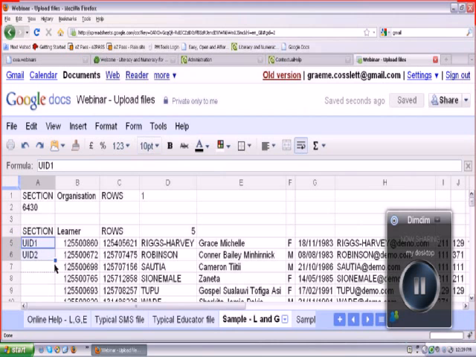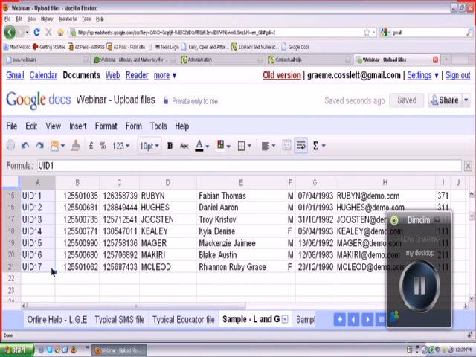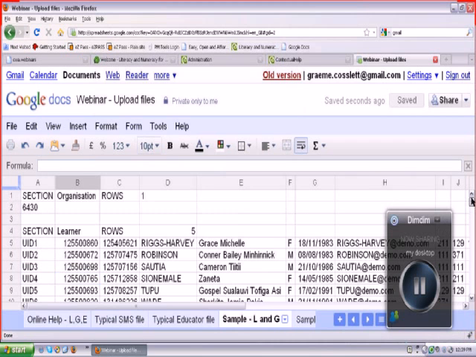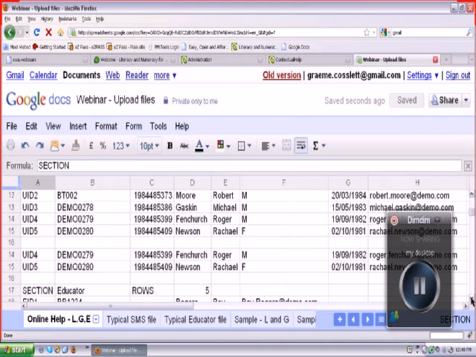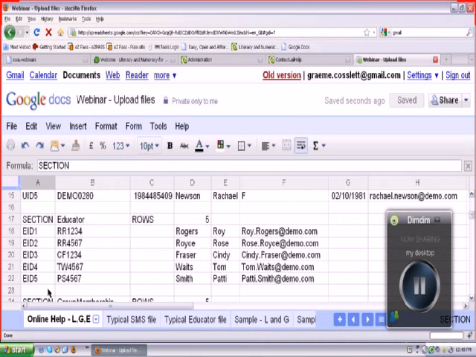So I'm copying the organisation section. Let's just go to a new tab here, paste that in. That's correct as it is. That will work for me. The next section that I need to start building up, remembering, needs to have a header row. So let's actually just copy this. This is the learner section. I'll put that here. I've left a space in between that really is just for clarity of the different sections. Now all of the users have UID1, UID2 and so forth. I'll build that up shortly.